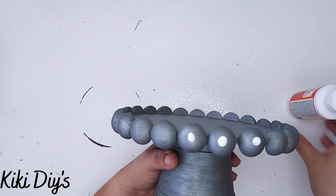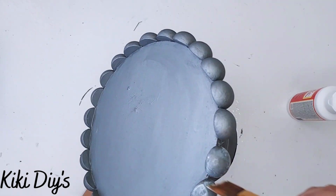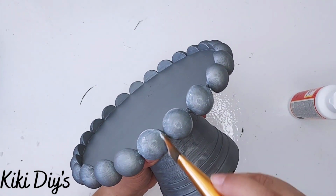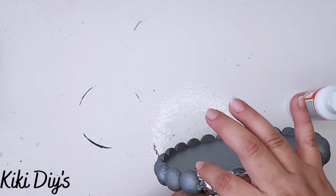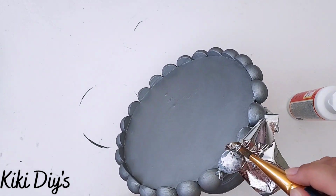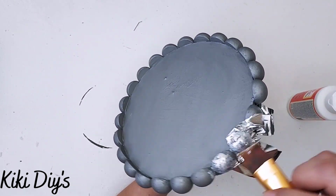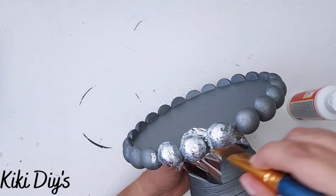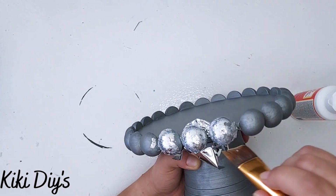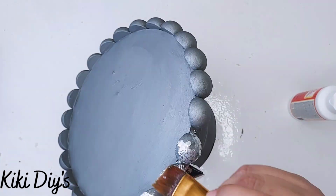And I started on my beads, and as you can see, I added a little bit of Mod Podge. And then I'm going to take that silver leaf. You see, I always struggle with my words. And I'm going to add that to the top of that Mod Podge. And as you can see, it's not full coverage, and that's exactly what I'm looking for with this piece. So I'm going to do that, and I'm going to go all around this piece, adding that beautiful silver leaf.